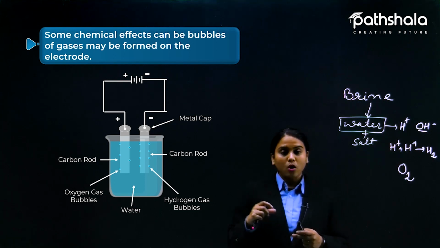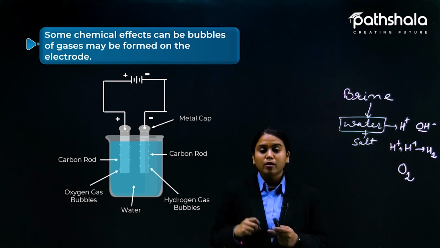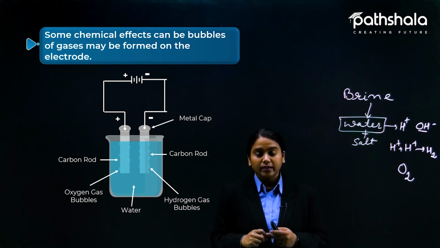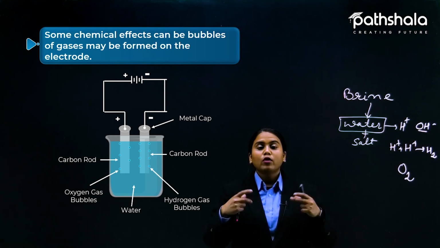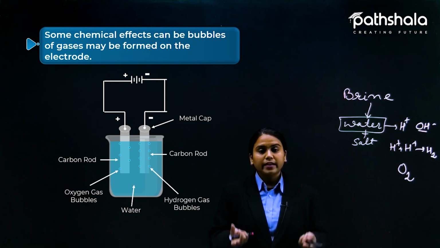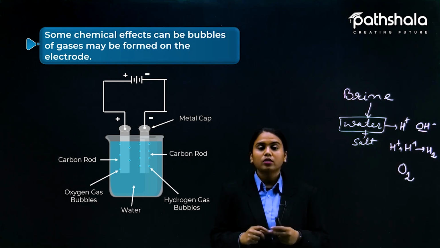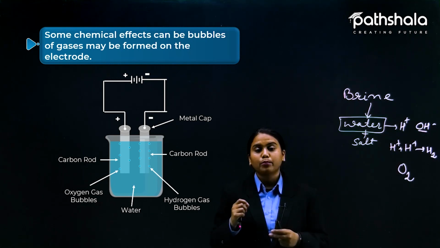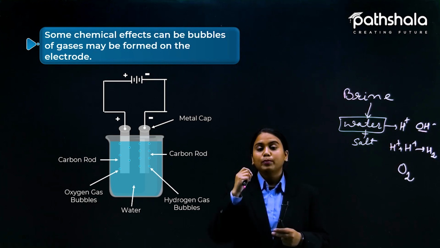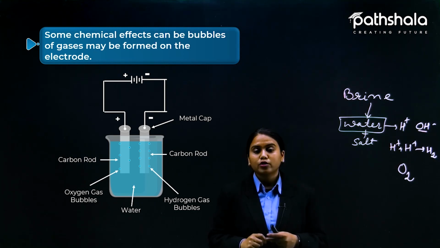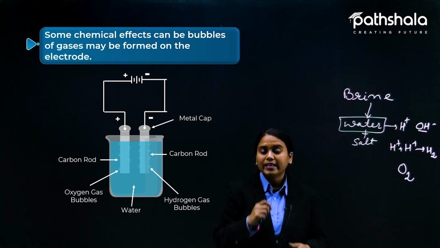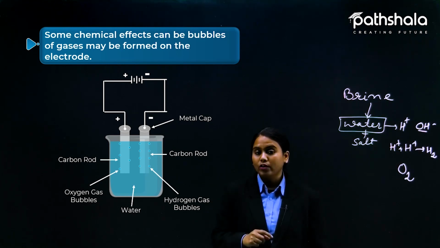Students, as you can see, how are we going to observe these gases? We are going to observe them in the form of bubbles. You know that gas is lighter, so it wants to move out of the liquid. Because it is lighter, it will come out. And now this is the proof that, because of the conduction of electricity through this liquid, we are having bubbles, which shows that some chemical process is going on.